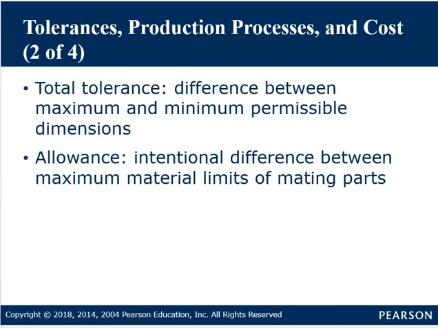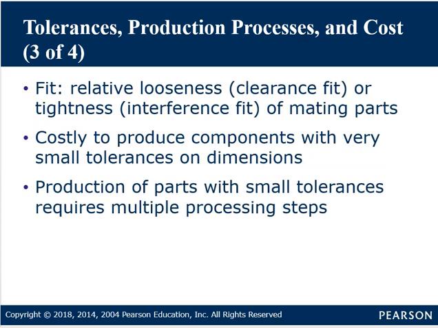Another term I want you to learn is allowance. Allowance applies to mating parts. The allowance is the intentional difference between the maximum material limits of the mating parts. We're going to illustrate that later. So if it's a clearance fit, it's the minimum clearance. Okay, fit. The term fit applies to the relative looseness of a clearance fit or the relative tightness of an interference fit of mating parts.